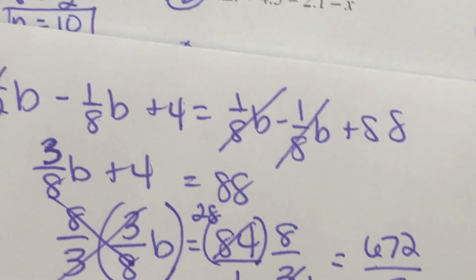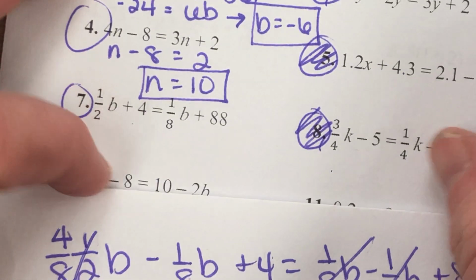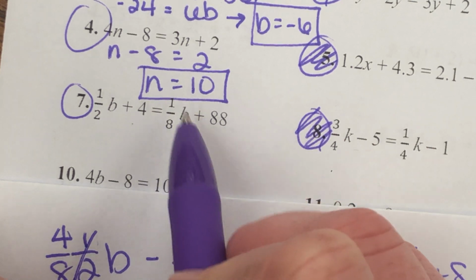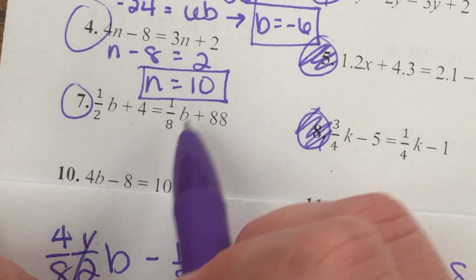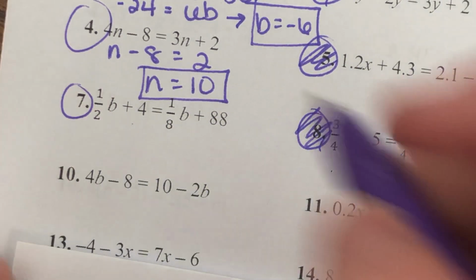That was a lot of work there. Hopefully you could follow that step by step. So it still all started with us getting rid of the smallest variable, which was 1/8. If you eat half of a pizza or you eat 1/8 of a pizza, this is a lot less than half a pizza, right? Obviously. Okay, so B equals 184.